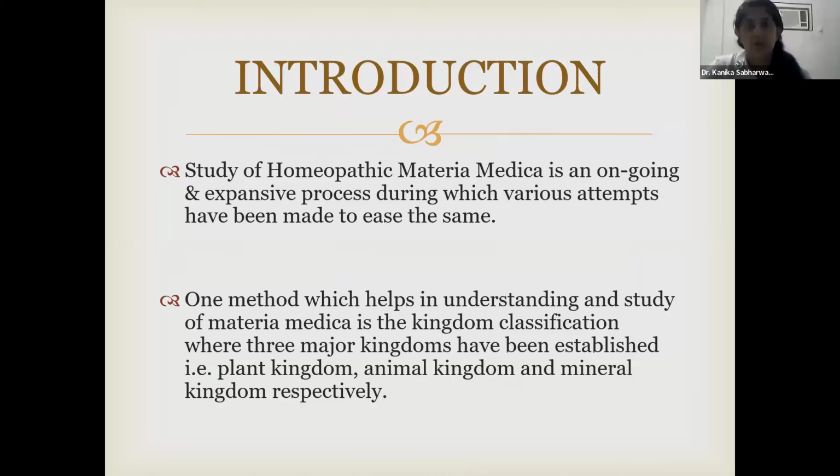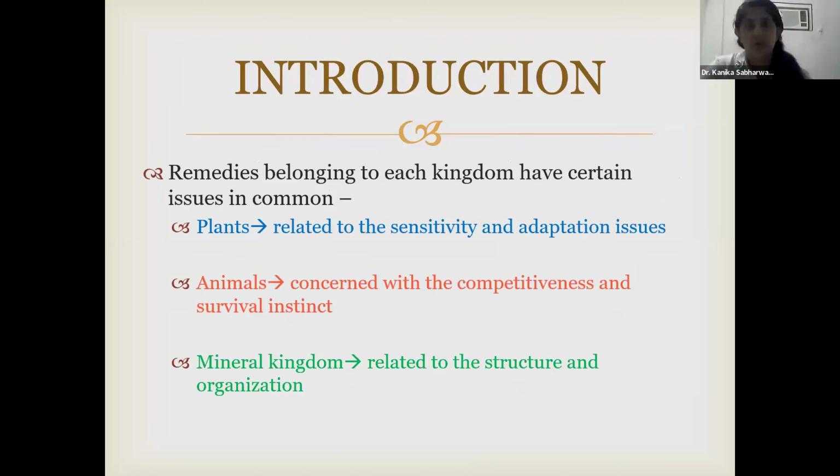I'm not going to go into the details, but if I were to summarize the kingdom understanding in just one line: when you talk about the plant kingdom, the core themes are related to sensitivity and adaptation. Because there is high sensitivity, there is difficulty in adapting to situations, which is why the patients in your clinic who may eventually require a plant remedy will be those who talk a lot about themselves. During case taking, they will use a lot of phrases like, I felt this, that was done to hurt me. There's a lot of expression of their sensations, their feelings, and a lot of their sentences will be focused around I and me.